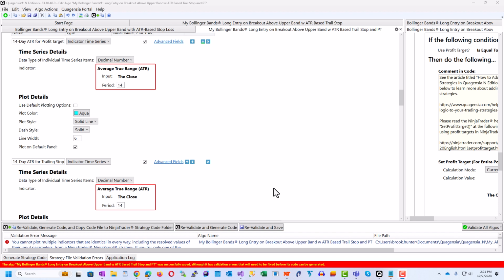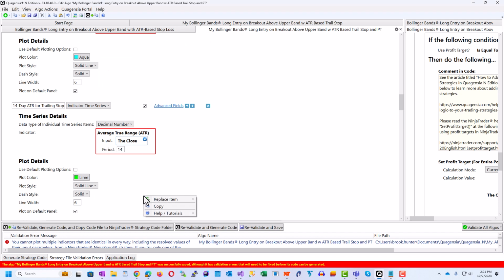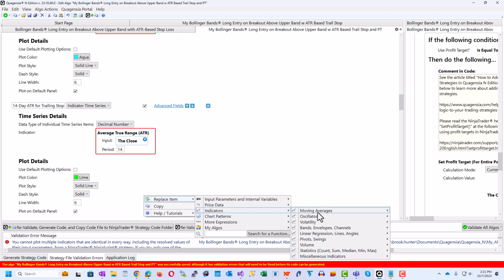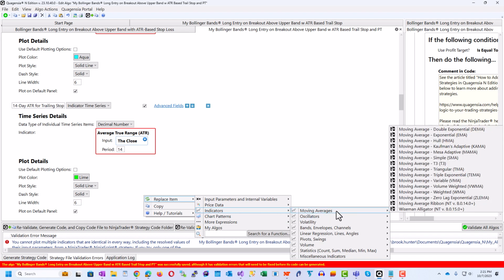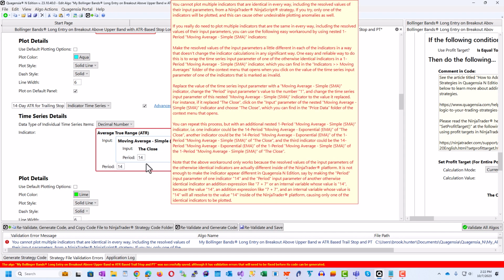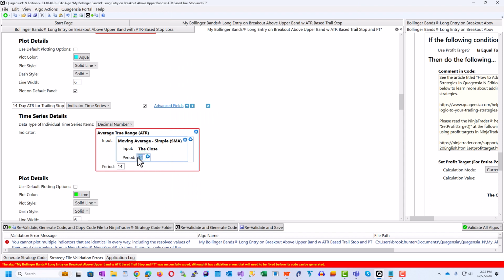So let's go ahead and change one of these closes to a simple moving average of the close, but only a 1 period one. So go to Indicators and choose Moving Averages, and Moving Average Simple SMA, and we're going to choose a 1 period moving average. So there you go.